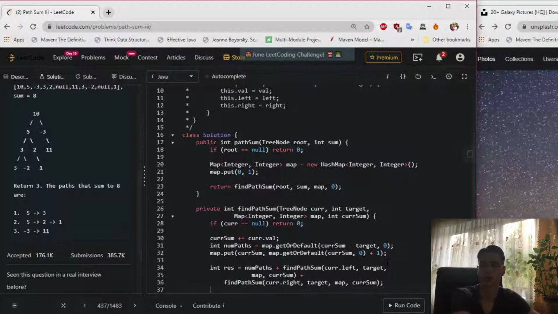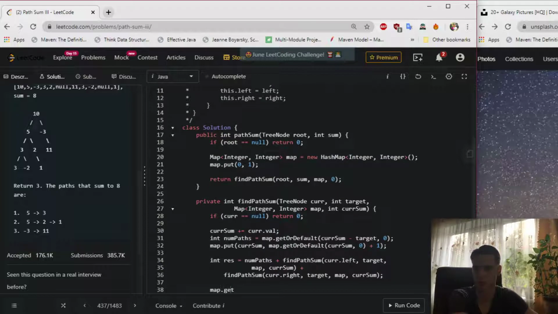And in order to release the path when we backtrack, when we go from the bottom to the top, we need to say map.put current sum.